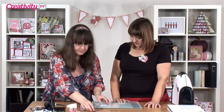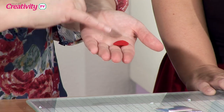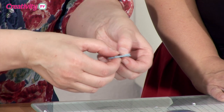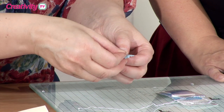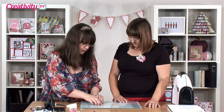Now, the centrepiece is basically made from three bits. That's one of the small circles cut out of felt. And I've put that on there really to give me a bit of strength when I'm sewing through onto this. But it adds a nice effect as well because it makes everything stand out. It's beautiful against the silver dotted fabric. We're going to pop that on there and that one on there. And then all we're going to do, again, just sew through.